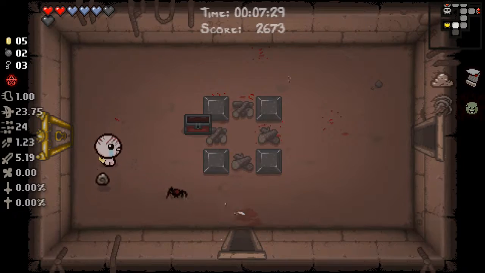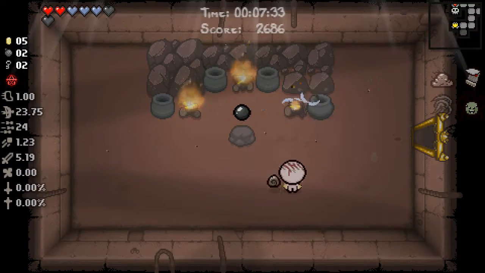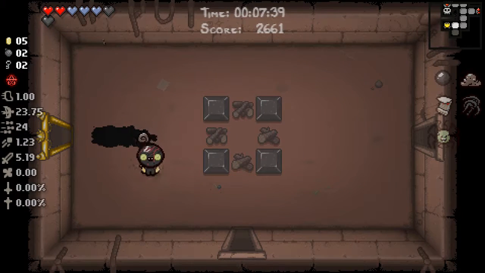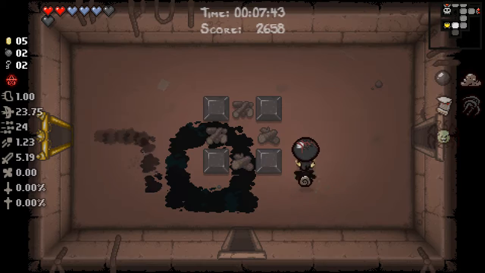This red chest is just spiders, striking out on those so far. But they can have things like Guppy items, spirit hearts. They can teleport us to a devil deal, which can be very helpful if we hadn't already found one. Our item room, remember we get one of those in every floor, gives us Ball of Tar.